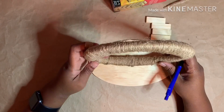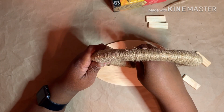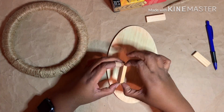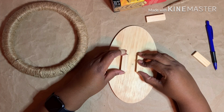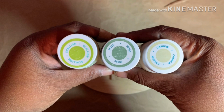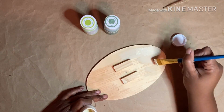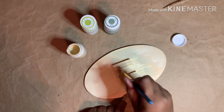To make the base, I'm using this oval plaque and 2 tumbling tower blocks. I'm marking where I need to glue the blocks for support to keep the wreath standing upright. Next, I channeled my inner Picasso. Using these 3 colors, I painted the base until I was satisfied with the way it looked.